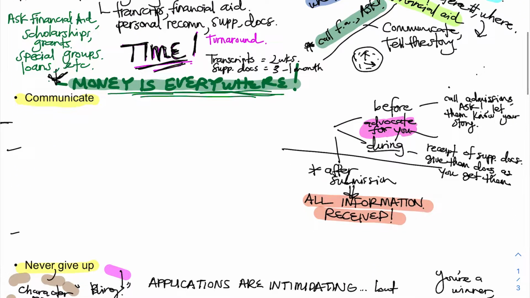And the reason why these are invisible rules is because nobody tells you about the things that you need to do in between you doing the obvious, which is actually applying to the school. But what about setting your intentions? What about doing the research and preparing your package? And so that's what I'm getting into right now when I'm talking about pulling out all these moving parts of your application package and going ahead and getting those balls rolling, especially the balls that are heavier, like your financial aid, like your recommendation letters, like your transcripts, and those essay pieces, because those are your meat and potatoes of your package. And you want to go ahead and plan for this so you don't fail.